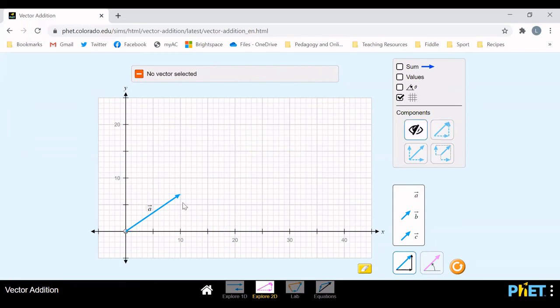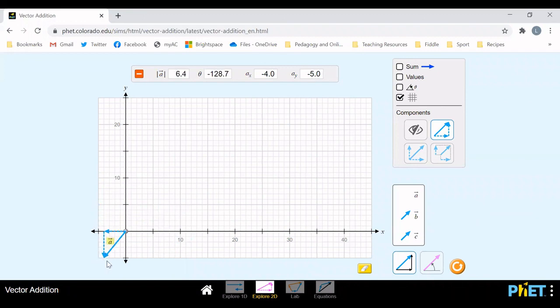Notice that if I have a vector in quadrant 1, let's have a look at its components, and I look just at the components to determine the angle, then the angle that I calculate will be the correct answer. But imagining if I have a quadrant 4 vector, if I use the x component and the y component to calculate the angle here, I have to be aware that my calculator is going to give me a negative value, because it's going to tell me that starting at the x-axis in standard position, I'll find the vector by moving clockwise. Imagining a quadrant 2 angle or a quadrant 3 angle.